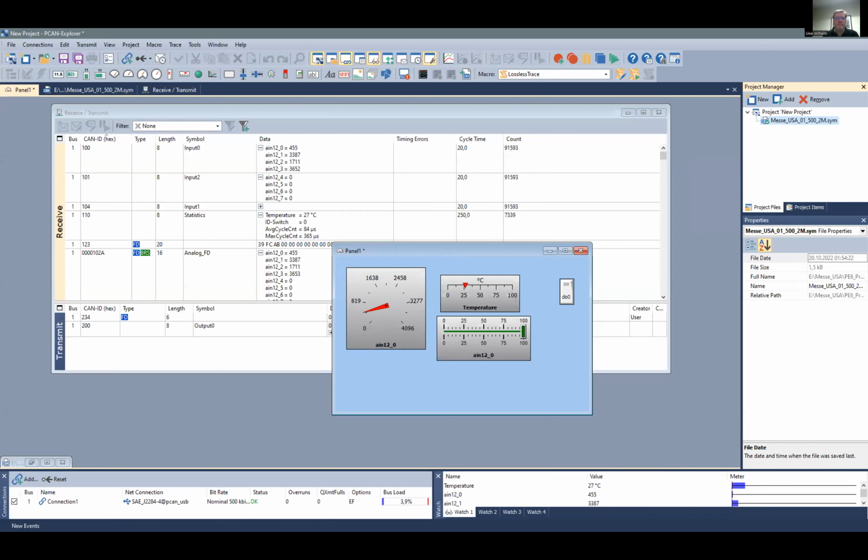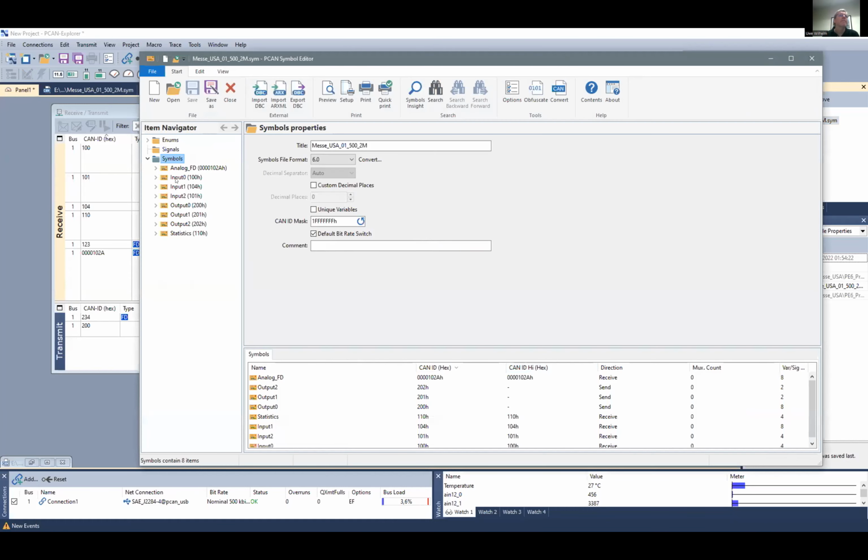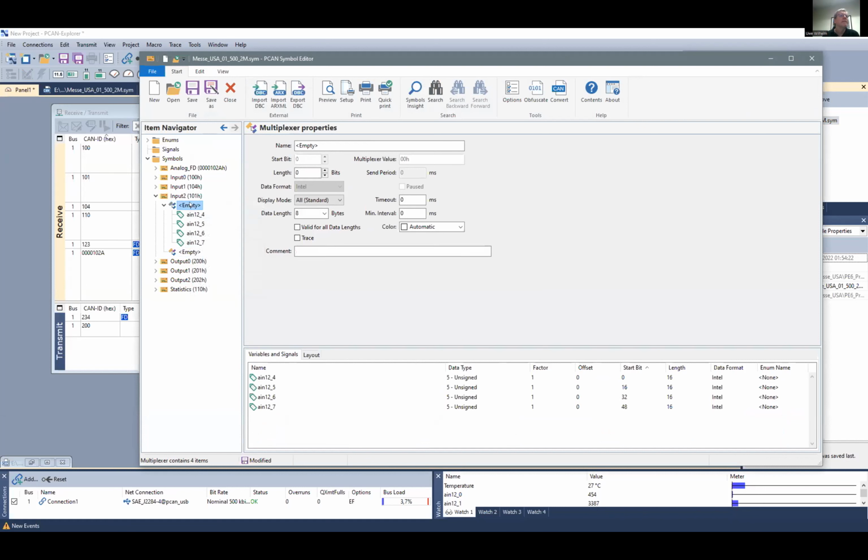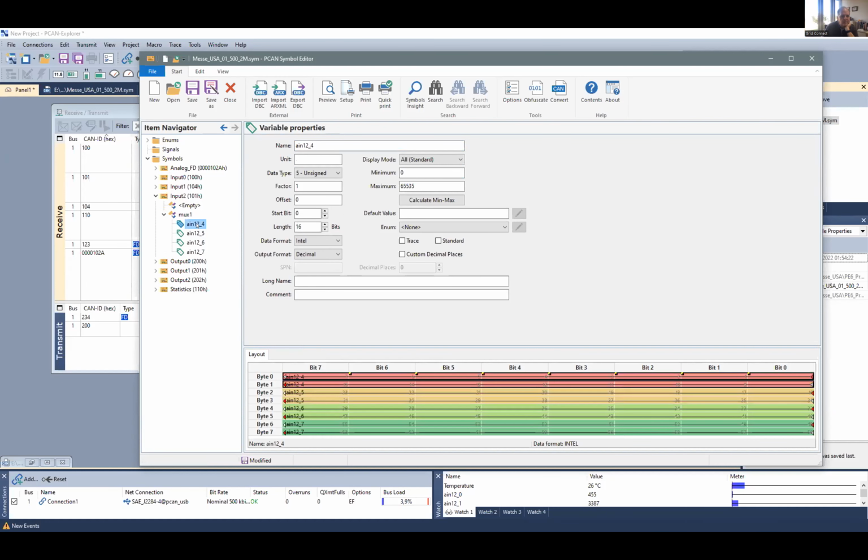I need some time. When I add a multiplexer, then you can use the first 4, 6, 8 bits as a multiplexer, and the value of the first 7 bits in this sample decides what to do with the next bits. So it's multiplexing. It's common in the automotive industry. Maybe this was the answer to the question. I think that makes sense, what you answered there.